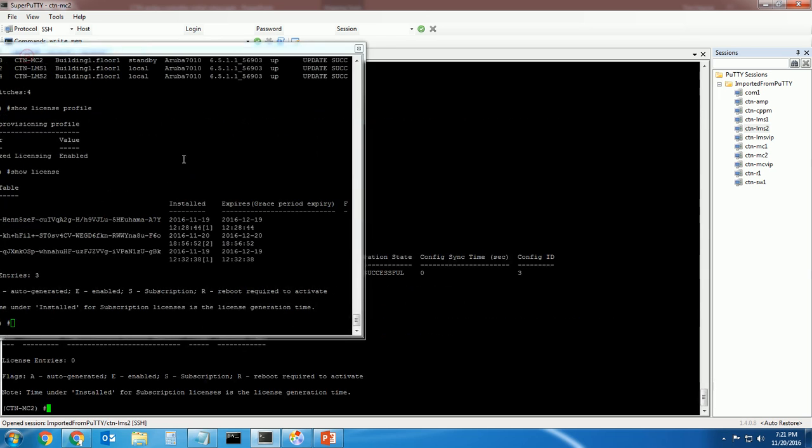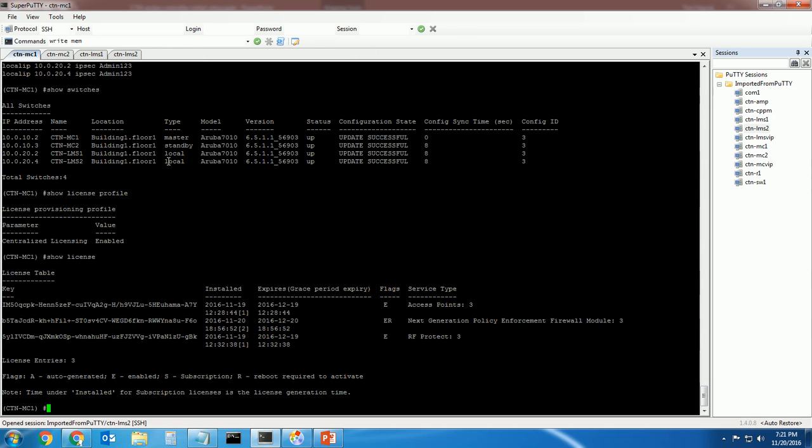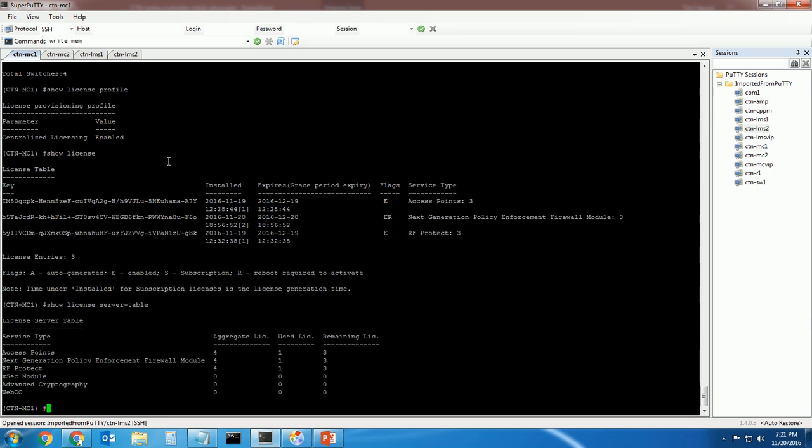So because we have centralized licensing, we should have 4 total licenses available to us on the master controller. So if I do show license server table, we can see our aggregate license count is 4. And we're using one of them because some access point, one of my 3 that I have down there, has joined. Or maybe I have a stale entry because I didn't do a write erase all, but either way.